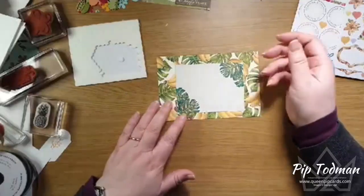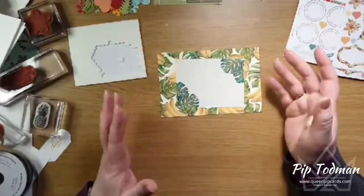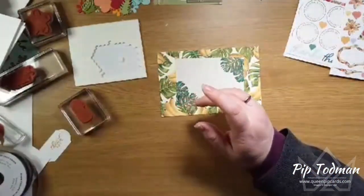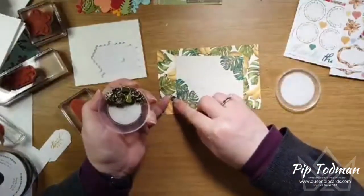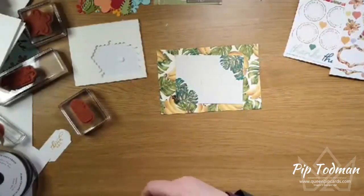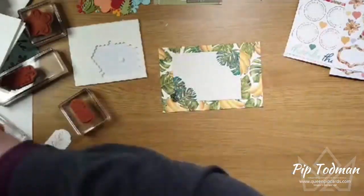You know, maybe we add a pineapple to it. What do we think? Pineapple and a banana, maybe? Does that fit? Oh, I don't know. We've got little pineapples in the little trinkets. I think a pineapple trinket might work because it's small enough, but it's still sparkly enough. So we might have that. So let's think about what we're going to make this into.